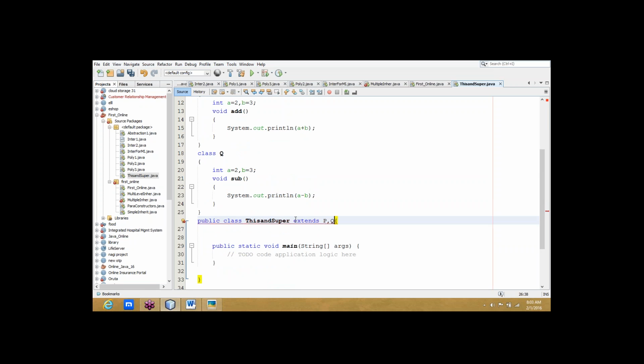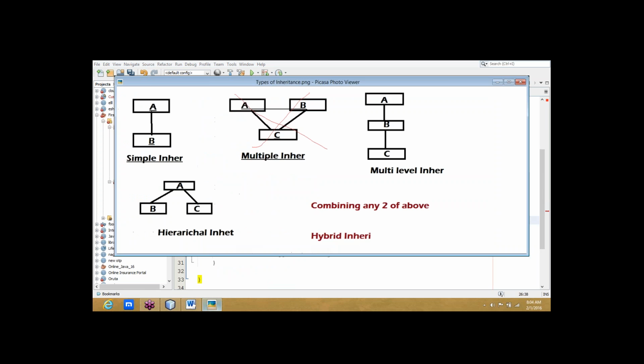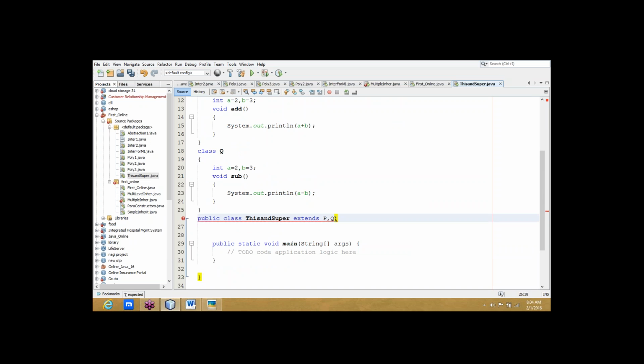Can I extend multiple resources by using classes? No, we cannot do it. Using an interface we can. That is the concept of multiple inheritance. That's why I can make use of any one.